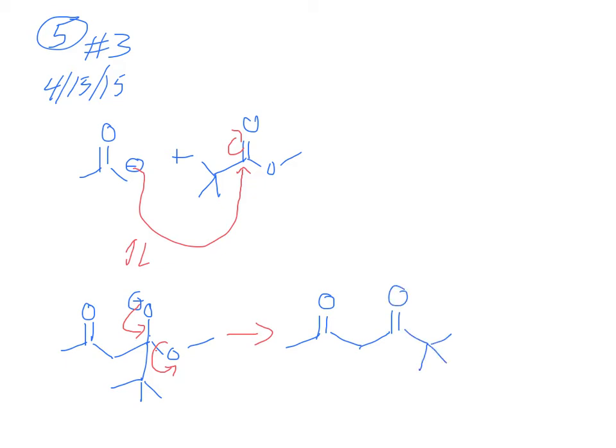If you look, this is actually the product we're trying to get to. And for some reason, it should just be, after the second step, you'll make methanol. For some reason, it said H2O. I don't know why I did that. But this is the final product you'd get. So with an ester, right, an enolate attacks it, and then you actually form a ketone as a result. And you're done at this point.